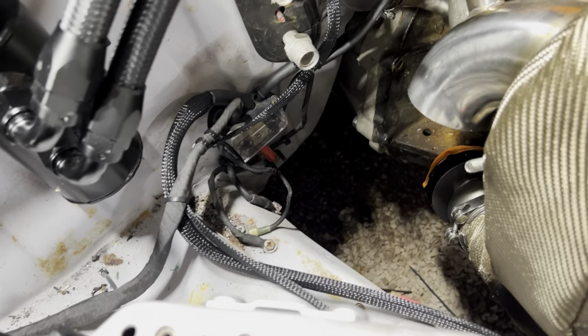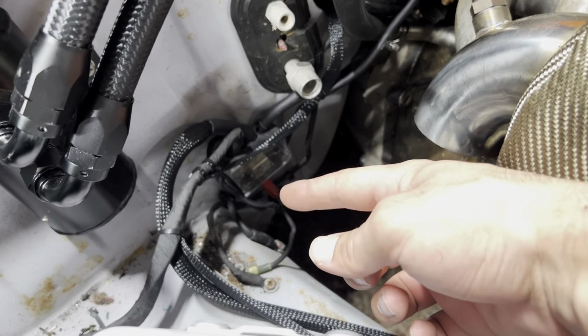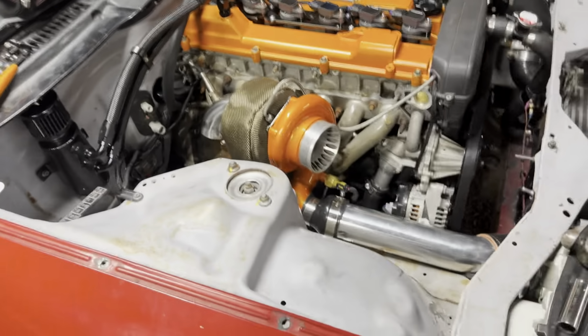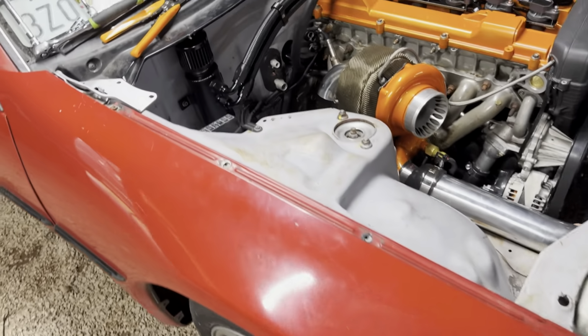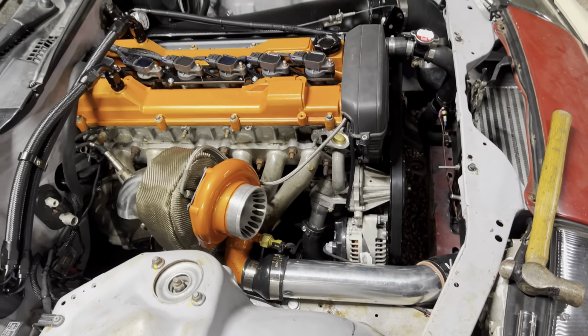Before all you guys comment about my distribution block and how I should have a ring connector instead of that set screws, I agree. I will be swapping that. And I actually have one here somewhere. I don't know where it's at, but I do have one, and in the future I am going to do that. But for now, it's going to serve its purpose.